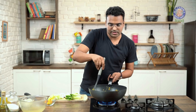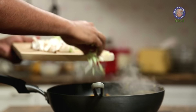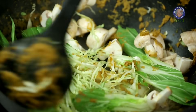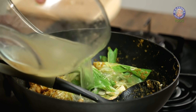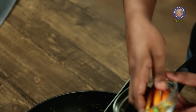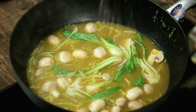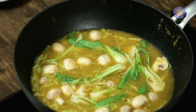Let's move on to the Thukpa paste — time to increase the flame and cook this for 30 seconds. Once this is done, we'll start adding in the Vegetables: the Cabbage, Bok Choy and Button Mushrooms. Time to add in our Vegetable Stock, and along with this, our Blanched Baby Carrots. This Thukpa is going to take as much time to cook as much time the Vegetables are going to get cooked. Time to flavour and season this with Salt, and just a touch of Black Pepper. Allow this to cook on high flame for roughly around 3-4 minutes.